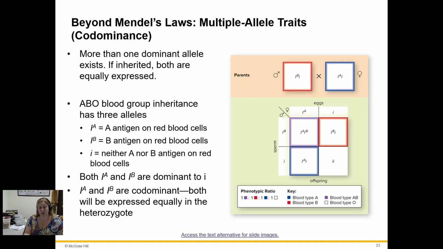My husband, on the other hand, is an O blood type. So my husband has the O blood type, which is actually the recessive, and basically it means you have neither A nor B. You're missing the O. And so in that case, he is homozygous recessive, and I have a dominant A and a dominant B. Isn't that cool? My brothers are both A blood type, and my stepson is O blood type.